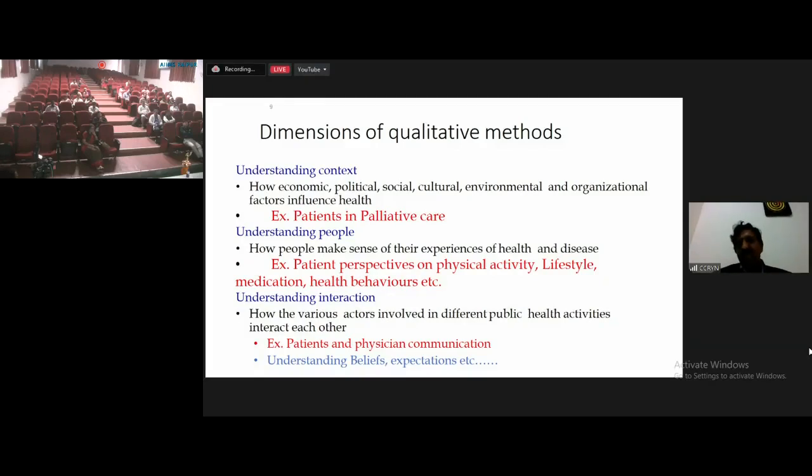So we still see patients in the radiation department in the oncology setting with head and neck cancer, where instead of having been counseled not to take tobacco, they come with tobacco in their mouth for radiation therapy, and we have to make them spit it out. So these are all part of health behaviors, what understanding the people have. So we can see two extremes of people, and when you do this kind of qualitative data collection, you have to look at both extremes.